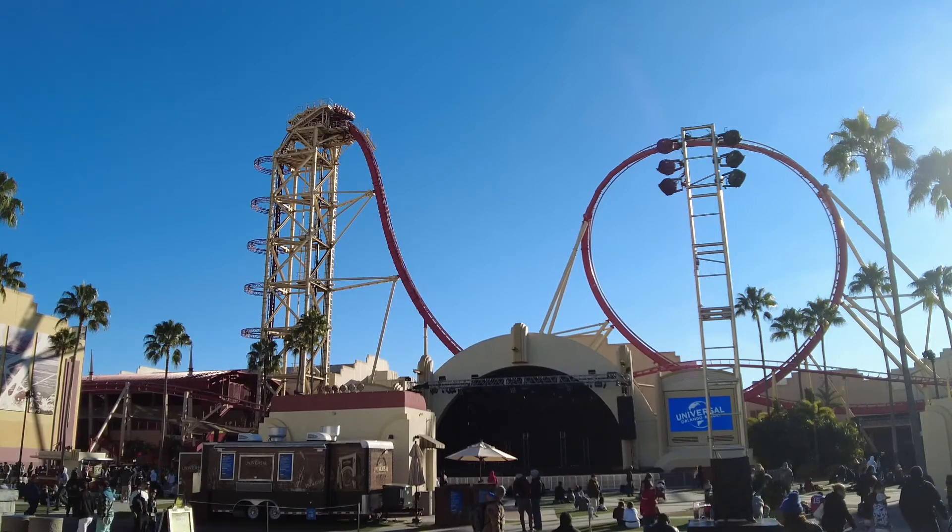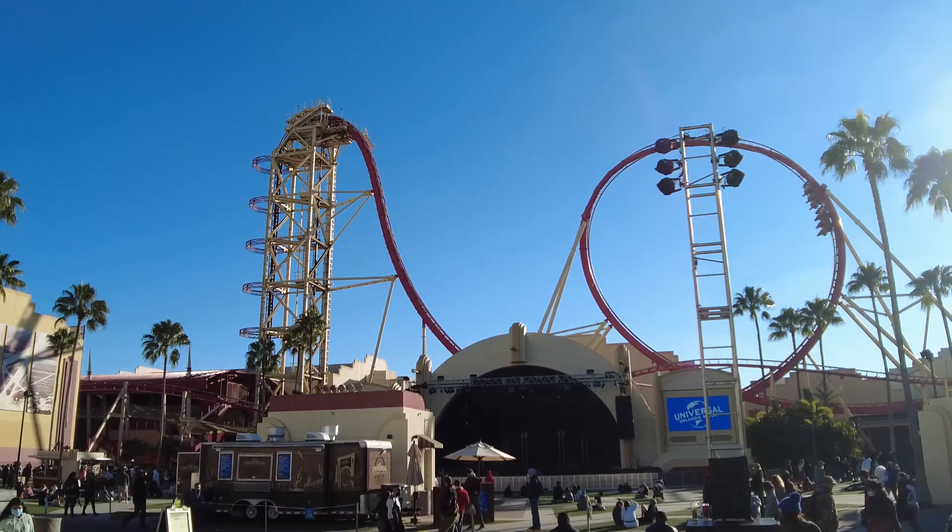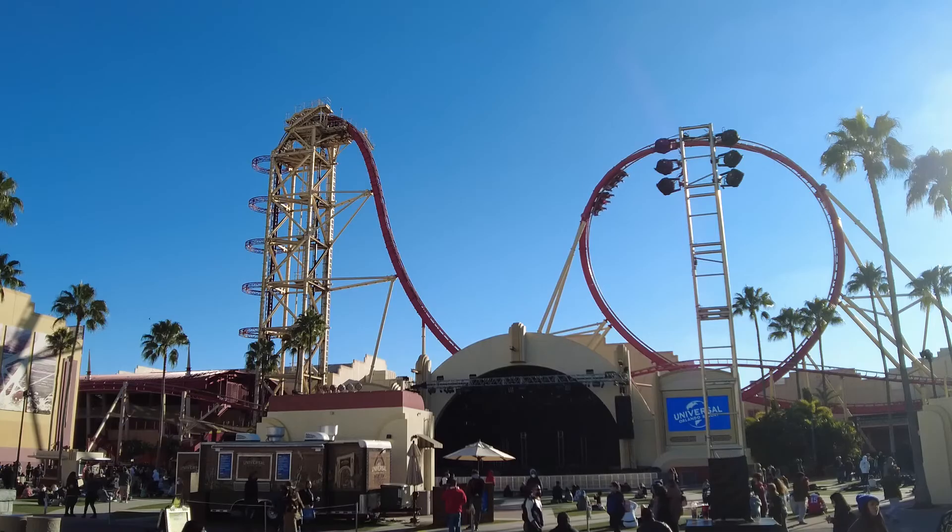This here is the Mardi Gras main stage. If you're coming to watch any of the concerts, this is the stage you want to go to — and as you can see, it's looking ready for the concerts. Now I'm heading towards where they normally have the tribute stores. It's going to be interesting to see if they actually have one this year because it appears there is no outdoor facade, which they normally have. I do know that there is actually another tribute store that's supposed to appear where the Mummy store is — there's apparently going to be a Universal Monsters tribute store there, so we'll go check that out instead.